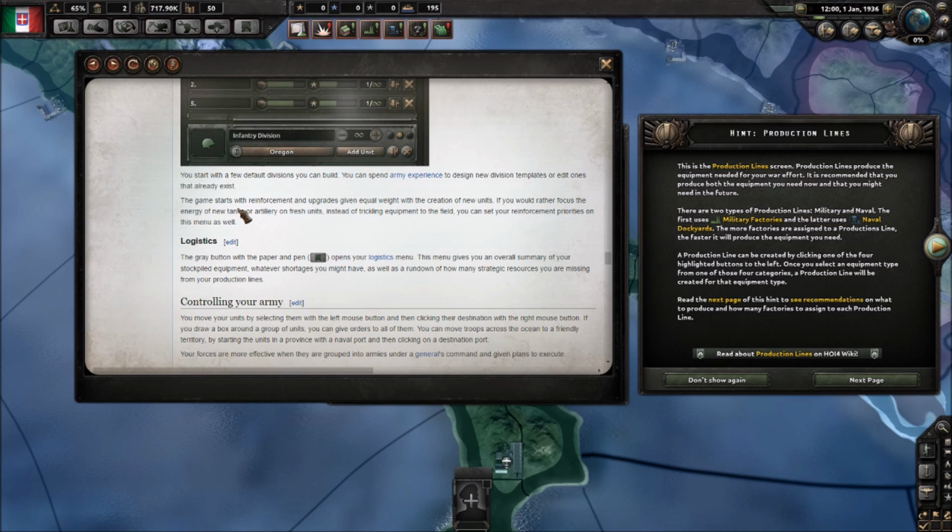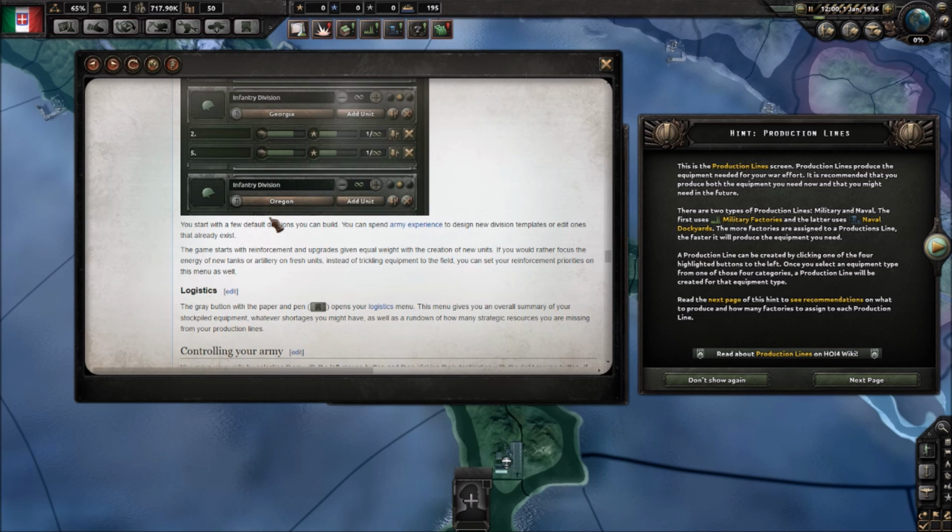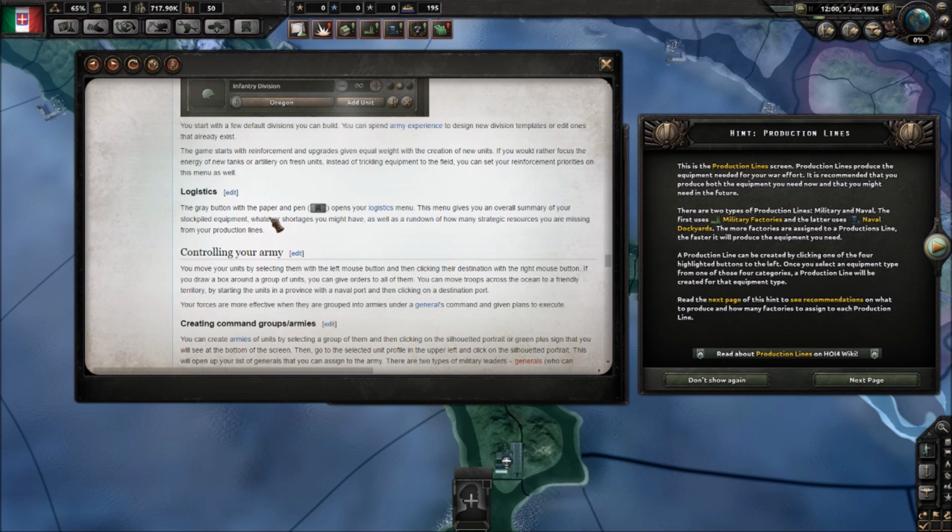The game starts with reinforcements and upgrades given equal priority with the creation of new units. If you would rather focus on new tanks and artillery on fresh units instead of trickling equipment to the field, you can set your reinforcement priority on this. So basically, you would set it lower so that you don't get the reinforcements, but you'd have better technology.